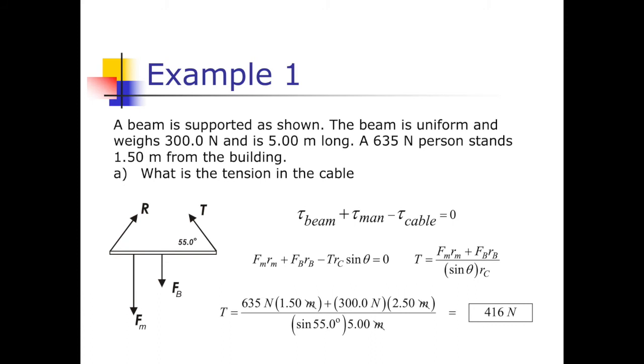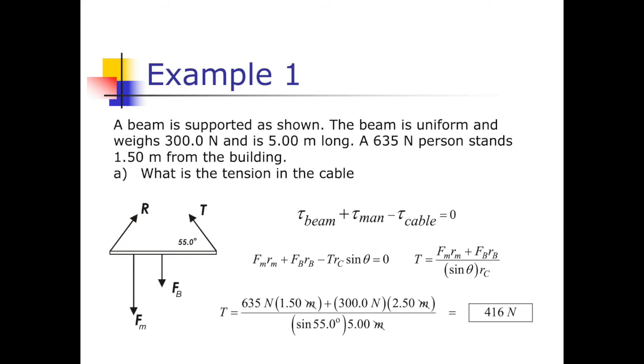However, if we make that point, the hinge, a rotation point, when you think about what our definition of torque is, we know that torque is based upon the distance away from the origin point. Well, if we have an origin point right at a vector that we don't know the answer to, then that essentially eliminates that vector from the calculation of something else. So when we have too many unknowns, the key feature here is to go to torque first. And if we make that point where R is coming from our rotation point, that R vector doesn't have to be known for us to be able to solve for something like the tension.